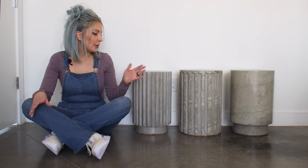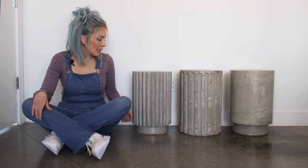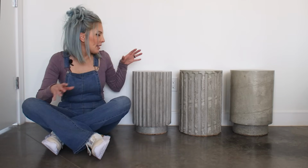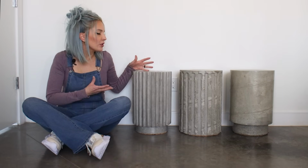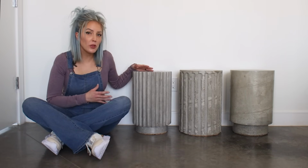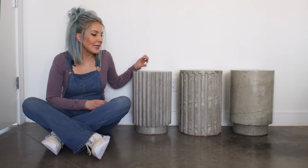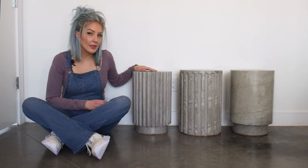It took a little while, but I am very, very happy with the final result. I really like the half round fluting, and I love the little step. The only thing I would wish is that maybe the table was slightly larger. So if I were to do this again, I would look for a concrete form tube that was a little bit larger. I would also probably add maybe another inch in height.